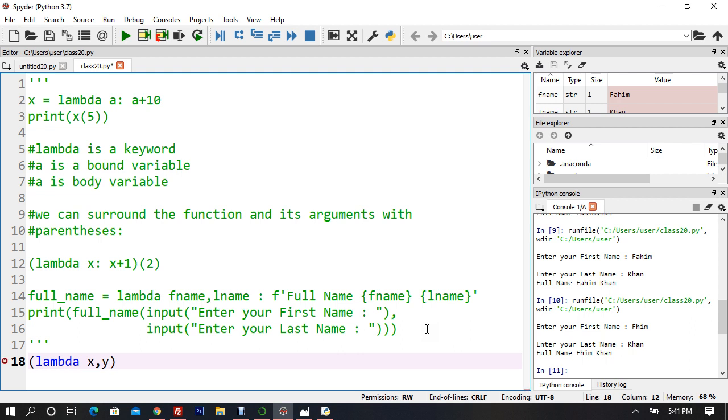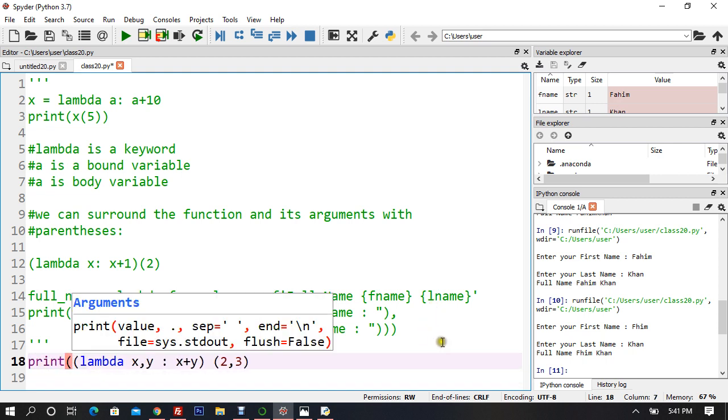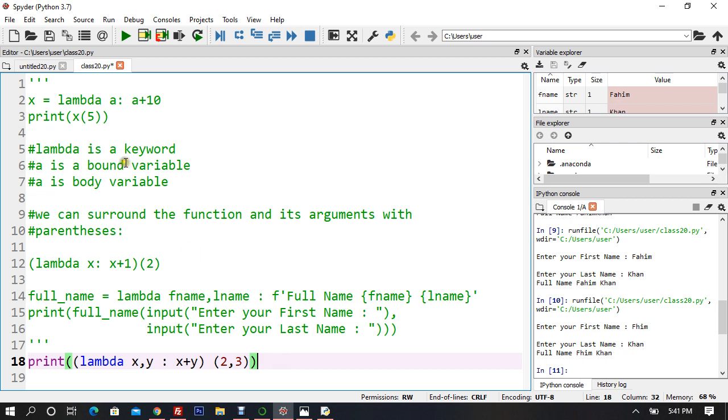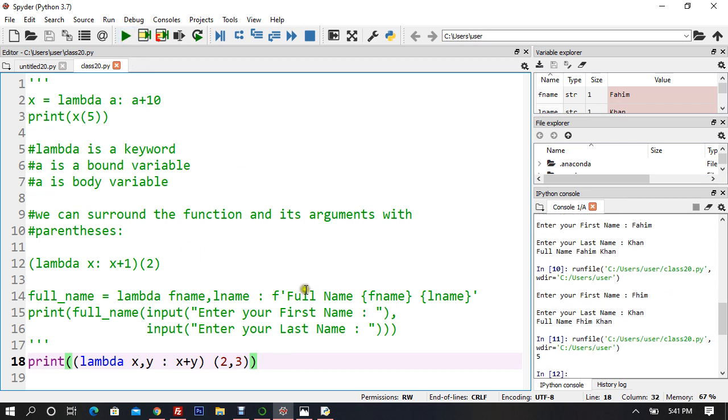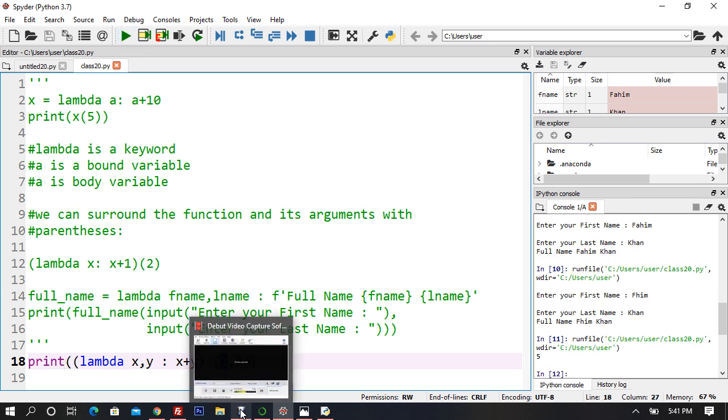Two parameters I am expecting, and I am giving you back x plus y. Both the parameters that you are going to supply, I'll give you the sum of the two, and now you can go and supply two parameters right here, and you can print this out directly.